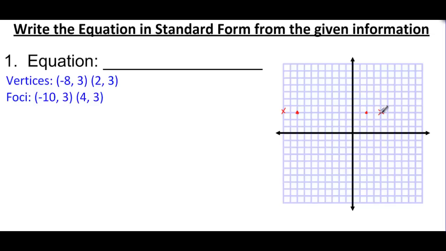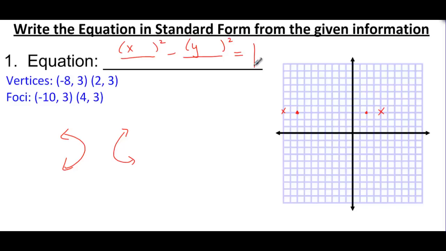So I can tell a couple of things right now. One, I know that this is a left-right hyperbola, which tells me that in my standard equation, the x value is going to come first. So I know it's going to be an x quantity squared minus, remember we're dealing with a hyperbola, so it's a subtraction, a y quantity squared. And this should always equal 1.